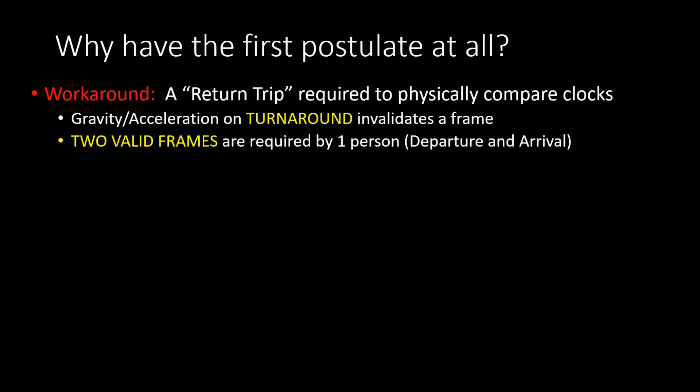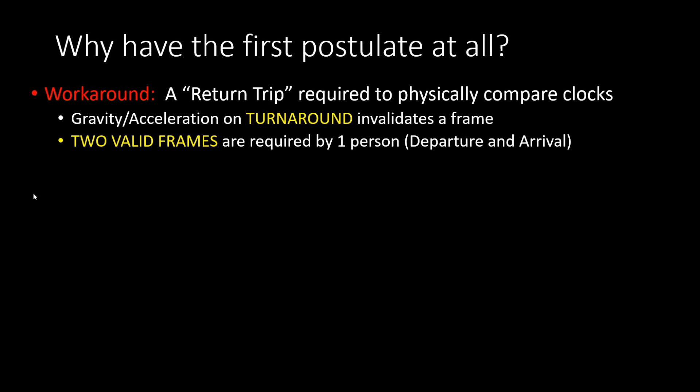Most of the twin's explanations have this workaround built in. Many times the explanations try to invalidate a frame. And what that means is one of the frames will claim to be influenced by gravity or acceleration deceleration. Which means it does not apply to special relativity. That invalidated frame is then said to be the one that is moving. Another common workaround is to explicitly say or agree which frame is at rest. This way is a little sneakier at how to go about invalidating Einstein's principle of relativity. But what it's really doing is kind of bringing back the idea of absolute space. Or the relativity theory that was prior to Einstein, they used the ether as the at rest reference frame in the universe.